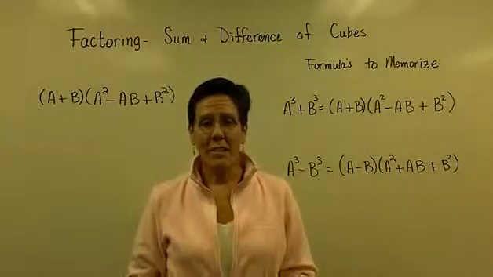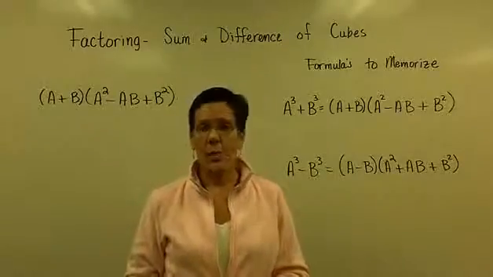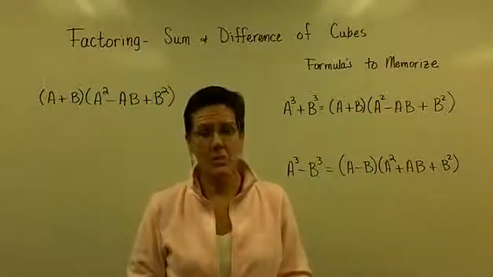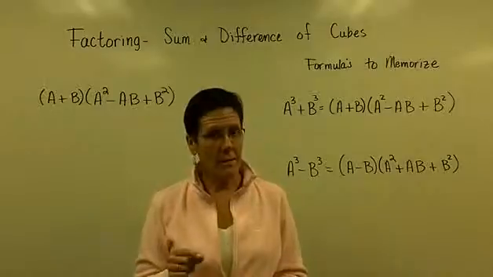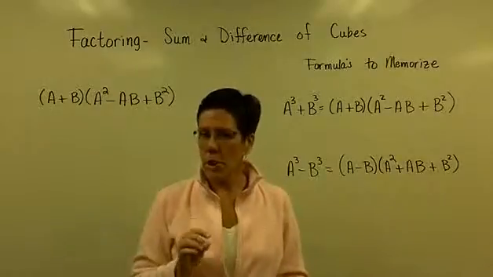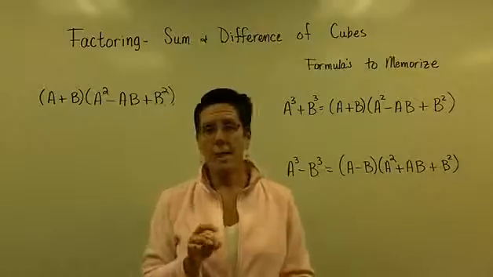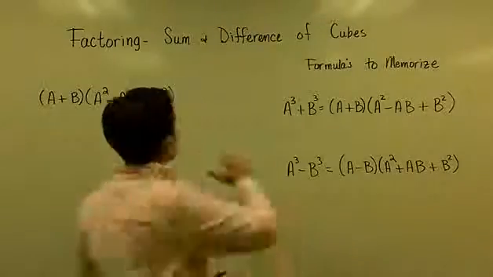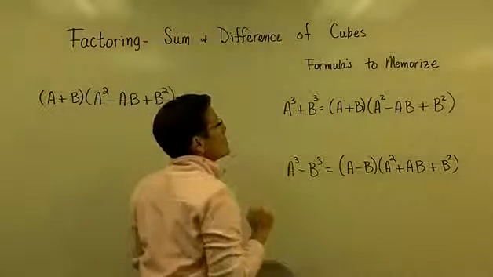Let's do some more factoring. We've looked at factoring something with two terms. That was perfect squares in each of those terms and a minus sign in between. We called that the difference of squares. I'd like to focus on factoring something with two terms again, but it's going to be perfect cubes instead of perfect squares. And it can be the sum or it can be the difference of. So the focus here is factoring the sum and difference of cubes.